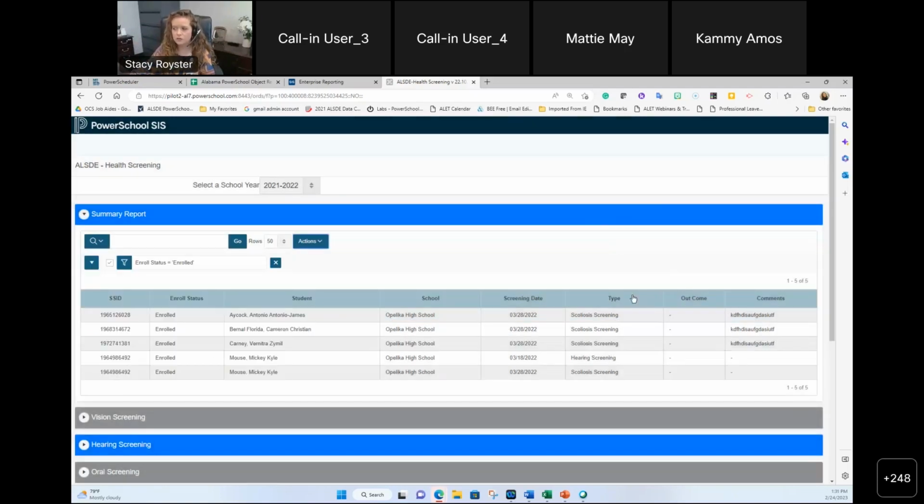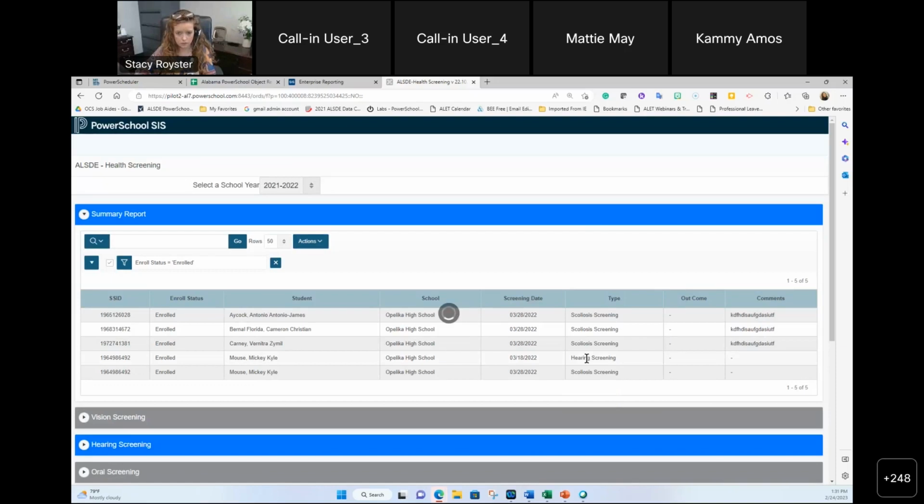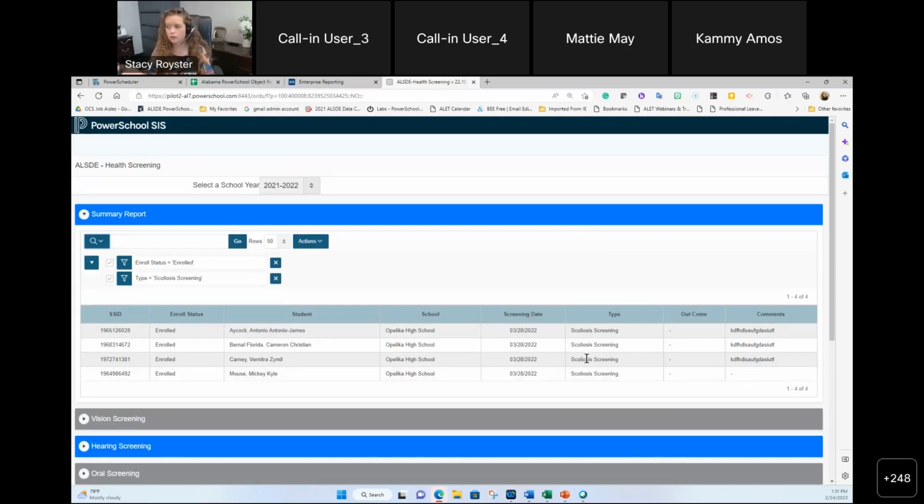So if I needed to see who all has had a scoliosis screening, then I could come over here to the type and I can click on it and filter by going, show me just my scoliosis screening students. And that way you would know, like if you're looking for your, is it fifth grade that you do scoliosis screening? I don't even know what grade it is now, y'all. I'm sorry. But whatever grade it is, if you needed to run that class list and say who has had their screening and who has not had their screening, you could easily get your list to see who you've entered it in on to know who you still needed to go and work on.